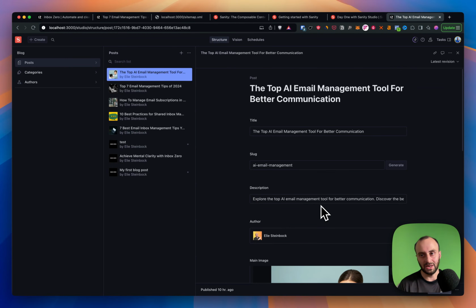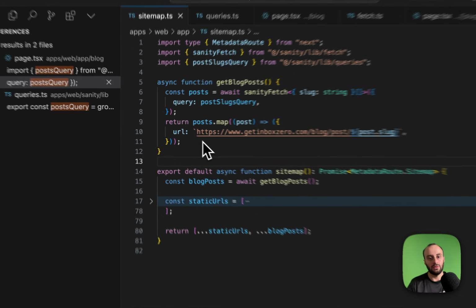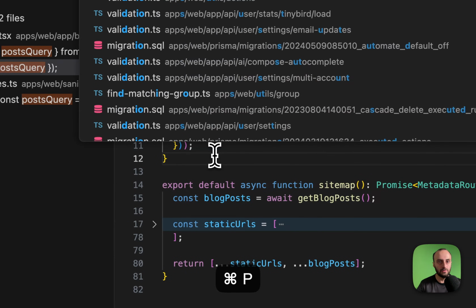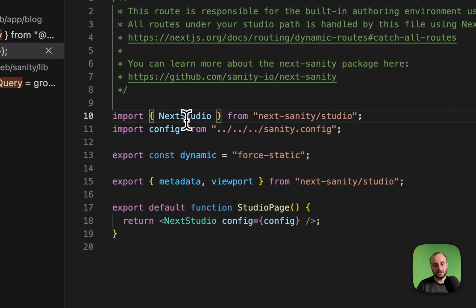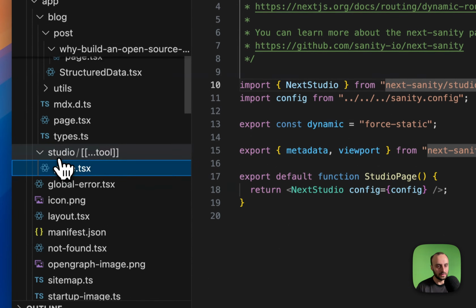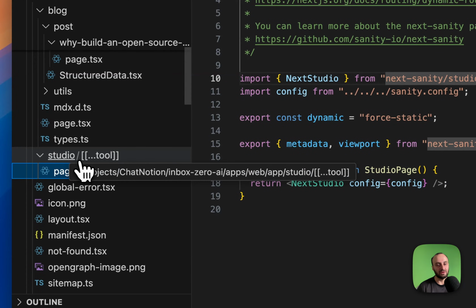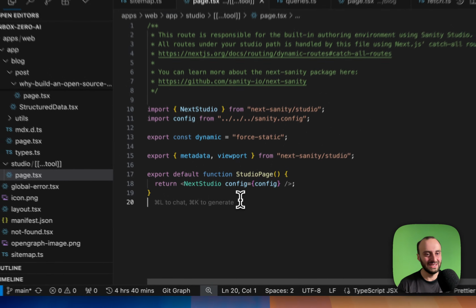It's not being stored in one of my databases, it's being stored by Sanity, so I still am reliant on them. But in terms of this UI and the studio managing everything, this is all local. So let's go take a look at that studio over here. You can see we're basically just importing Next Studio, and the whole page is just loaded up from there. You can take a look here. That's basically everything around Studio. So very, very easy.